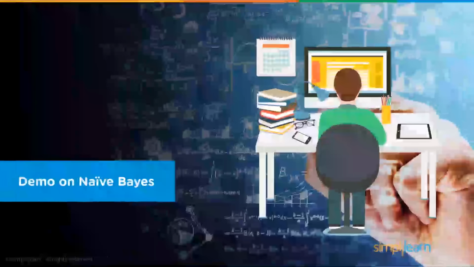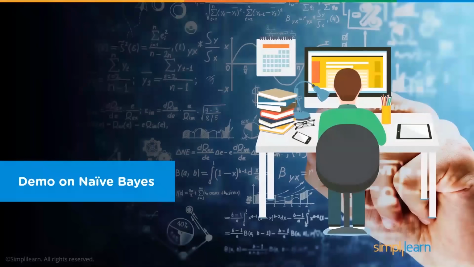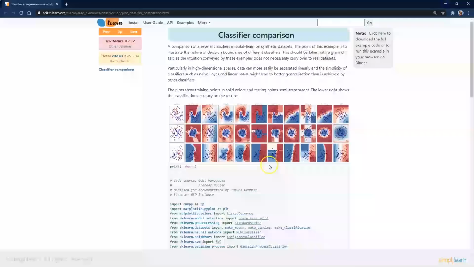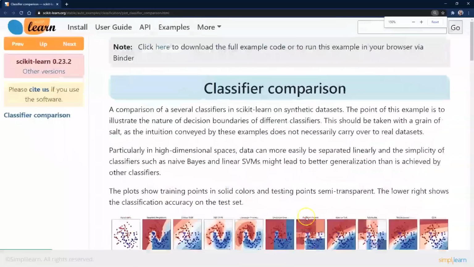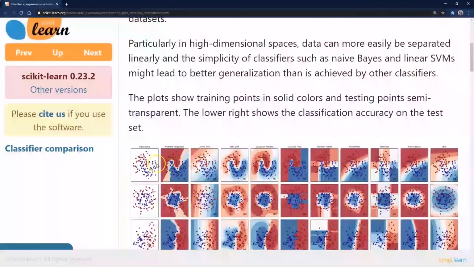And we'll want to go ahead and do a demo on the naive Bayes classifier. Before I get too far into it, because we're going to pull it from the scikit-learn site, let's go ahead. Kind of an interesting page here for classifiers. When you go into scikit-learn, there's a lot of ways to do classification. I'll just zoom in here so you can see some of the titles. There's everything from nearest neighbor to linear, but we're going to be focusing on the naive Bayes over here.